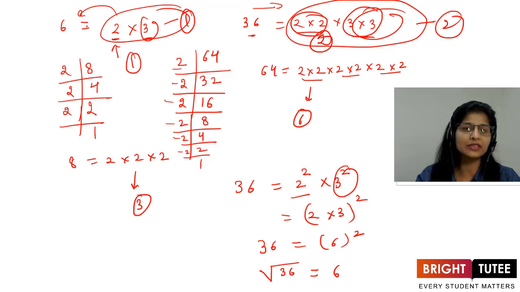That means in the square of that number they are going to come 2 times, so we have to take just one number from each pair. That means from the pair of 2 cross 2 we take 2, from the pair of 3 cross 3 we take 3. So 2 cross 3 becomes 6, and we know that 36 is the square of 6. So we can find the square root of any number using prime factorization. I hope this has given you a much clearer idea. As we practice a lot of questions based on the same concept, the concept is going to be very clear to you.